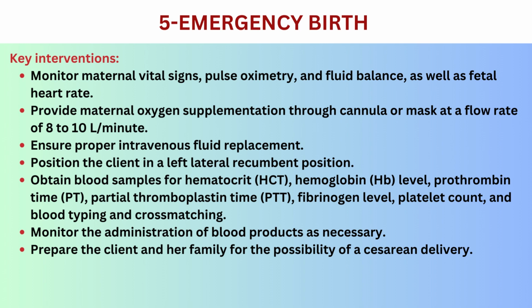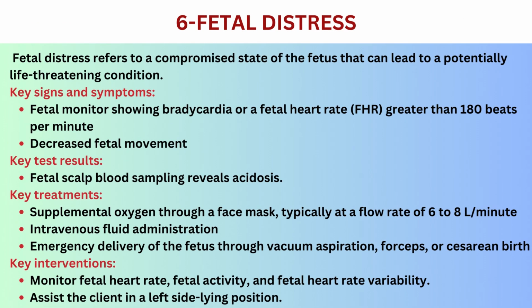Prepare the client and her family for the possibility of a cesarean delivery. The sixth disorder is fetal distress. Fetal distress refers to a compromised state of the fetus that can lead to a potentially life-threatening condition. The signs and symptoms include fetal monitor showing bradycardia or a fetal heart rate greater than 180 beats per minute, decreased fetal movement. Test result: fetal scalp blood sampling reveals acidosis.